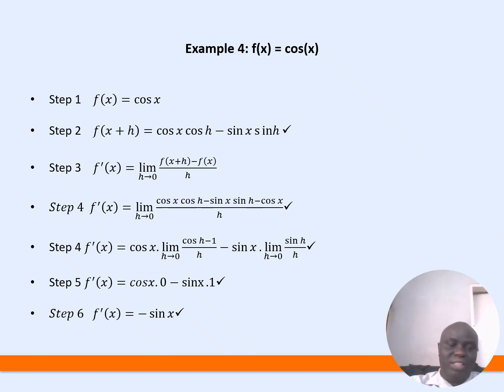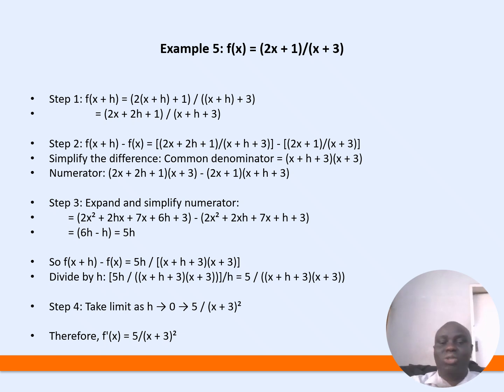So let's go to the next one, which is the quotient rule, the quotient expression of linear that I'm talking about. We can also use first principle. So for us to differentiate this one by first principle, this is the question. f of x is 2x plus 1 all over x plus 3. The same principle is applied there. Anywhere you see x, you put x plus h. That's why you have 2 times x plus h plus 1 all over x plus h plus 3. In that case, you now expand it.